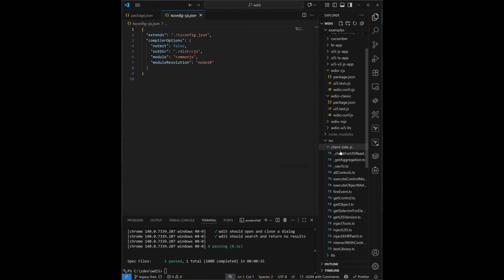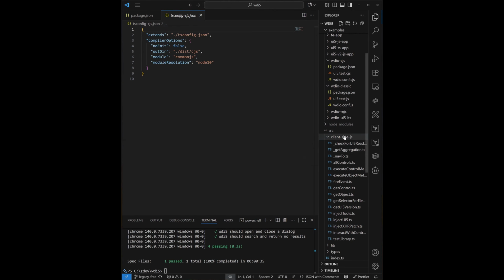The best example that we have is the modules that we have on the client side. The client side is everything that runs in the browser context. As Simon said before, we have some code running in the Node.js context, and then we have some code running in the browser context. The client side before was all CommonJS, no TypeScript whatsoever, no typing enforcement or typing checks.